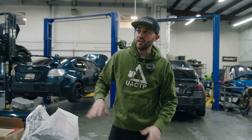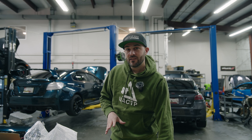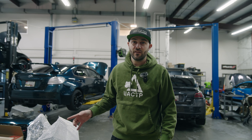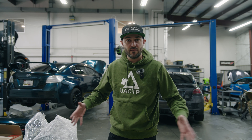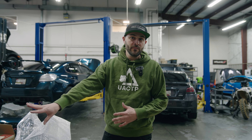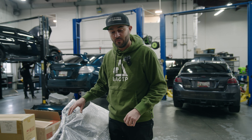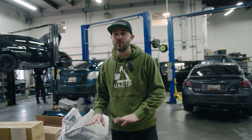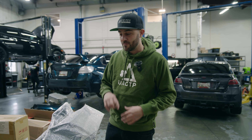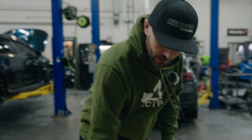We're gonna lay all this out and try to organize it, then put it in a safe place and wait for the car to be cut up. My buddy Matt of Top Coat Garage is coming here to help cut the fenders and fit the kit. After it's all fitted and mounted, we'll take it to his shop for paint. Color is to be determined - if you guys have a color you think I should paint my Supra, let me know in the comments. Otherwise we're just going to start unwrapping and getting this on the floor for now.